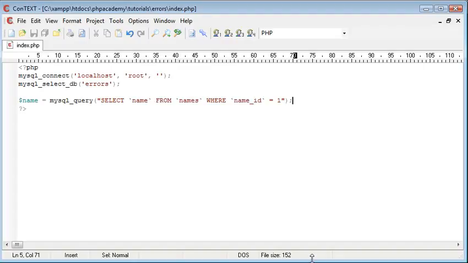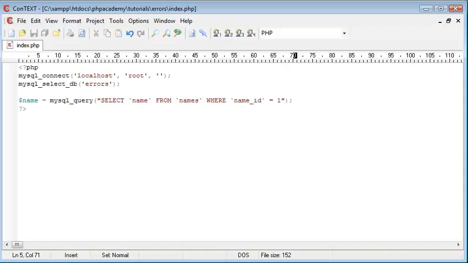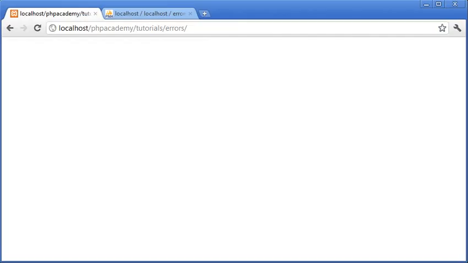However, we obviously need to use a function like MySQL result to actually display this. So let's refresh in our browser just to see if we have any errors, and you can see that we don't have any errors. Now I'm going to echo out MySQL result, taking the result from the query name at row 0, so the first row, and the value at field name. This is essentially just echoing out Alex. Now when we refresh, you see we've got the value Alex here.